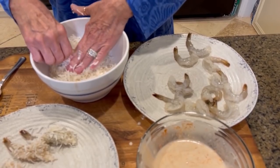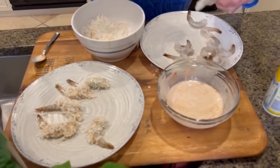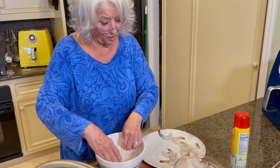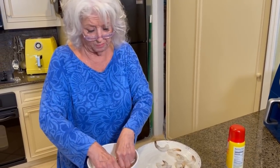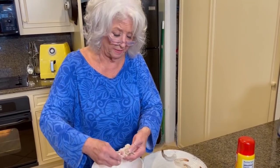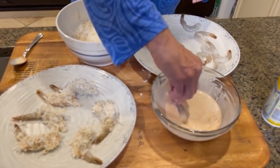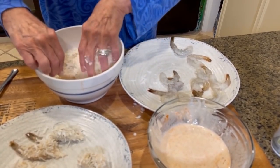And we're gonna spray these, y'all, and toss them into the air fryer. And we're gonna let them cook for not very long now, especially these T90 shrimp. It's not gonna take long for them to cook, but the recipe calls for 5 minutes per side. But I don't know if we're gonna be able to cook these that long or not, because we don't want them to wind up like an eraser.